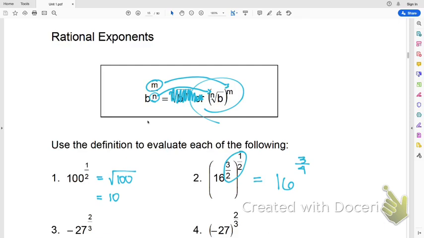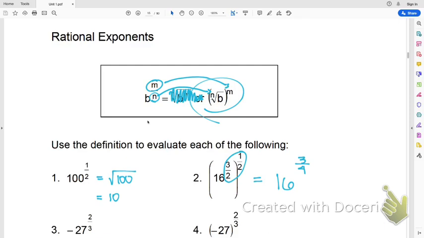Now, here is a great example of why I crossed out that middle thing. So, did you have a question, Jake? Do you multiply 16 by 1/2? No. So the rule is keep the base, multiply the exponents. Yes. Good. All right, so now let's convert this to a root.